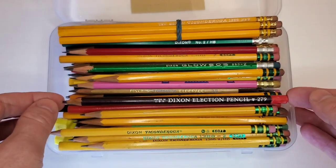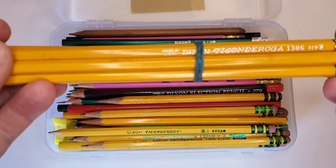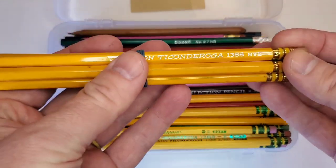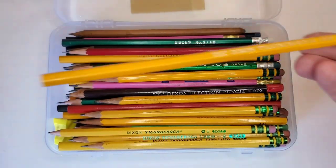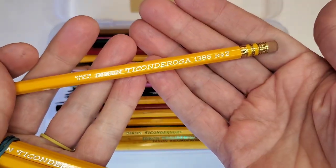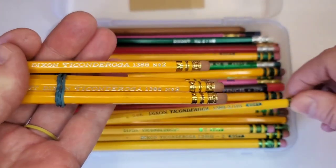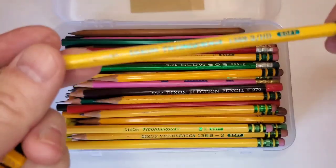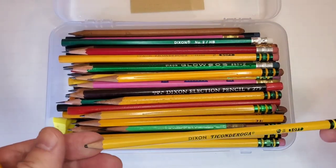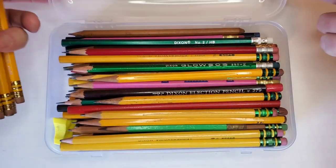A lot of unusual things in here, but today I'm going to be looking at the most recognizable of the Dixon pencil offerings, but we're going to be looking at an earlier version that you may or may not have seen before. We'll also grab a couple of more recognizable Ticonderogas for comparison.